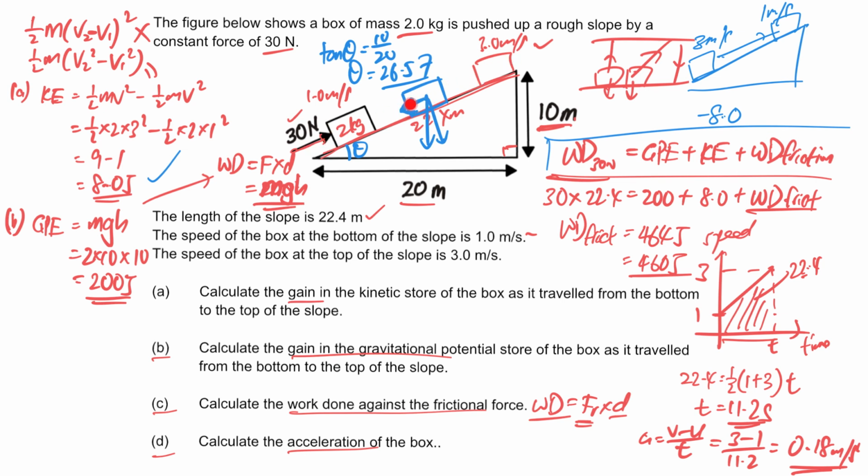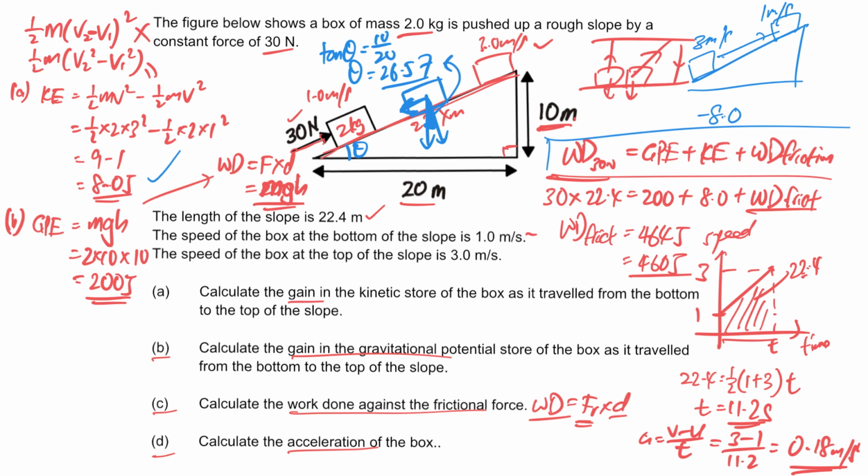Next, with the angle known, you can find the value of this component of the weight that's in this direction. Why? Because I need to know all the forces acting on the box along this direction. There's the friction, that's one. There's a component of the weight, and there's a pushing force, 30 newtons. That's all along this direction. The component of the weight perpendicular to the slope, I don't need to worry about. I only need this one. To find this component, firstly you have to know that this angle here will be the same as this angle, 26.57.